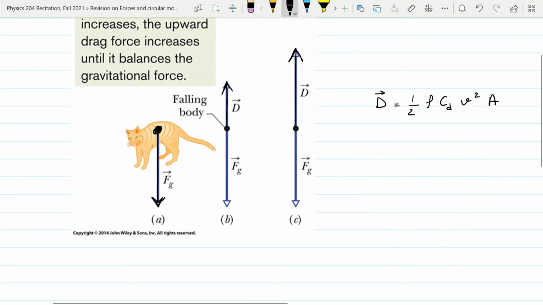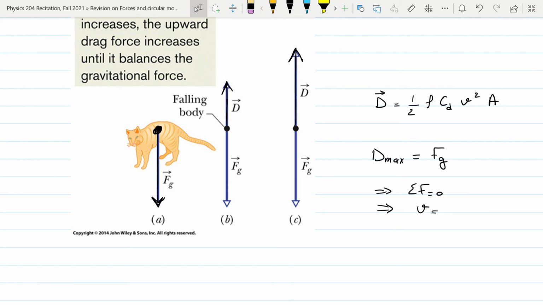We can also consider here the situation where the drag force reaches a maximum. So the drag force cannot increase infinitely. It will reach a point where it reaches a maximum, above which it cannot increase. In this situation, it will be equal to the weight force. So the maximum drag force is going to be equal to the weight force in this example. And at this maximum drag force, the speed of the object will reach a constant value as well, because now the forces are canceling each other.